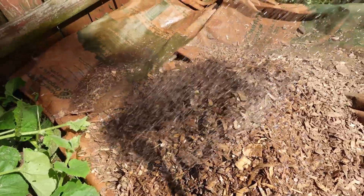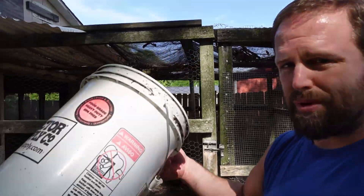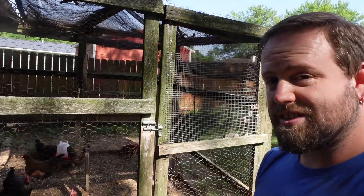We're putting the shavings all over the top of all these bags and soaking those shavings down really well too. The reason we soak everything down thoroughly is multiple purposes — it keeps moisture in the soil, but it also helps everything start to break down. If you're going to compost anything at all, you have to start with water. Soaking it down starts the breaking-down process, which is why we soak both the bags and the shavings.